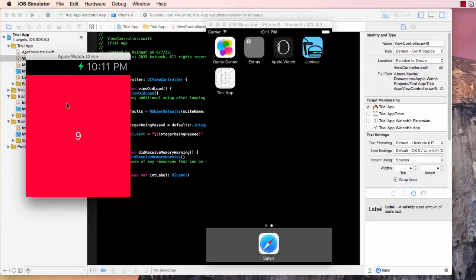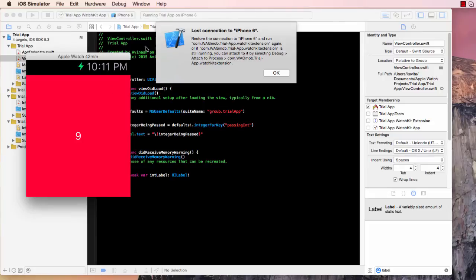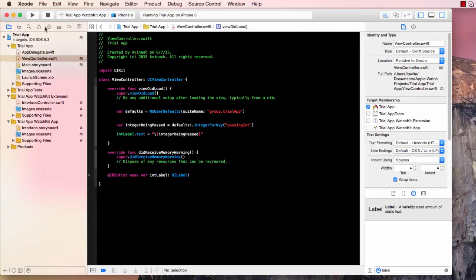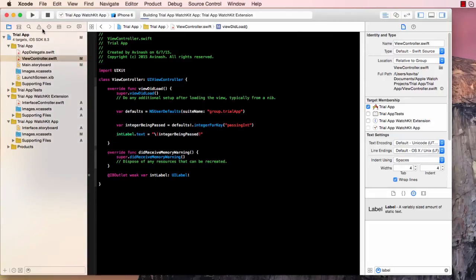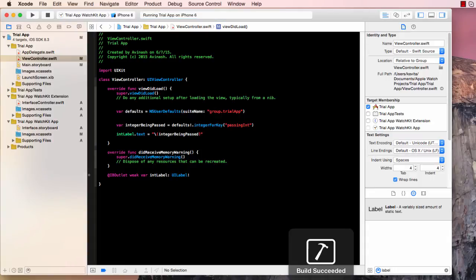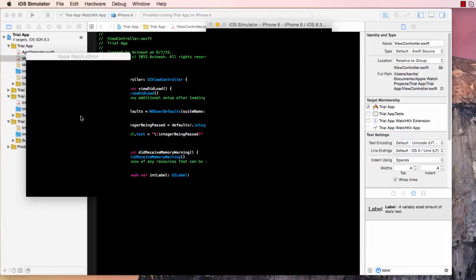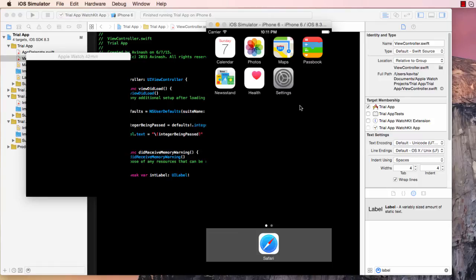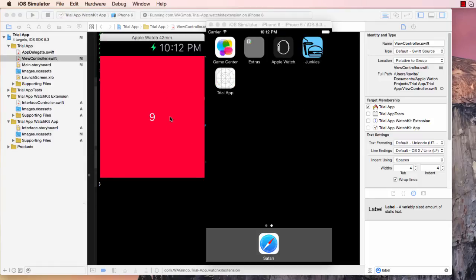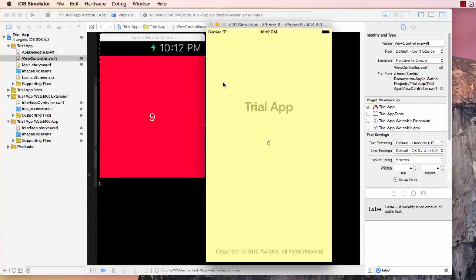So right now what's happening in our code is that the first three lines of our Apple Watch code have been executed. So it's used our app groups. It has set the value and it's been synchronized. So right now, as you can see, it had lost connection. Sometimes bugs like these happen. Don't worry. So now that that's done, and once the 9 loads again, all we want to do is open up our iPhone app. All right, so now that our Apple Watch app is loaded, let's open up our trial app, and we get a 0.